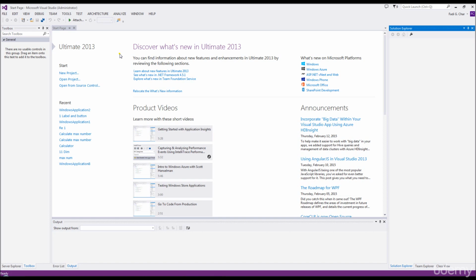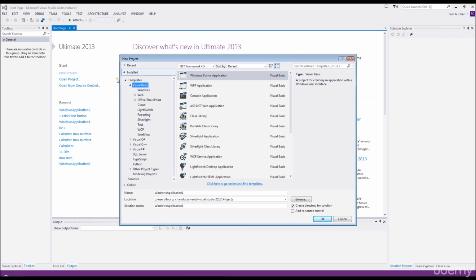So what we are going to start talking about now is how we open a new project for Visual Basic 2013. It is very simple. When you open Visual Basic, you will see this introductory page. All you have to do is click on New Project over here. What we are going to learn is not C#, not C++, not F#, etc. We are going to learn Visual Basic, so we need to click on Visual Basic, and we are going to choose Windows Forms applications.